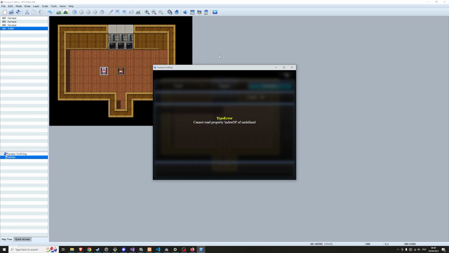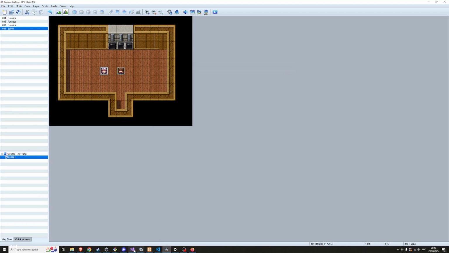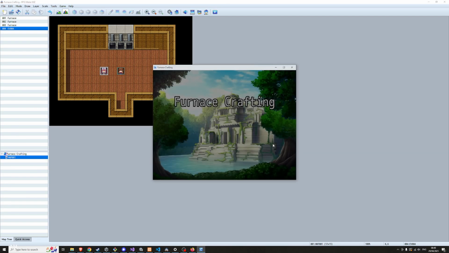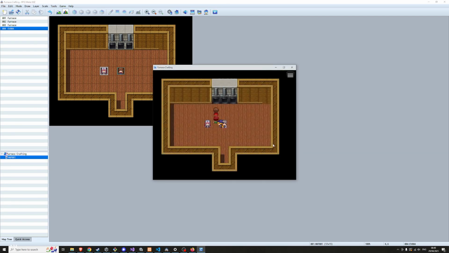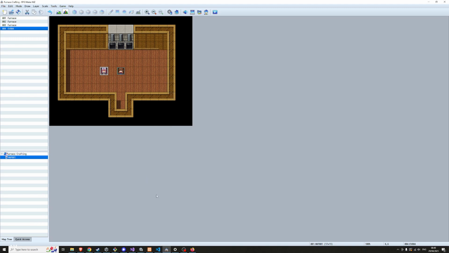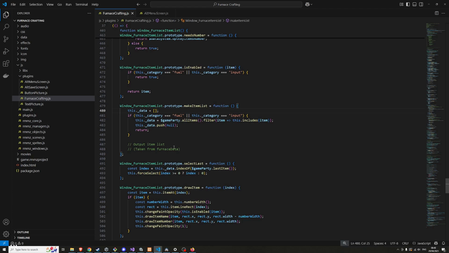Yeah, okay, cool. Cannot read properly. So why? Oh, instead of being undefined, it should probably just be an empty array, or maybe it's an object. I'm not sure what this is. Okay, that's good. Right, so the one thing we need to, there's no output yet, so I probably shouldn't work on that.